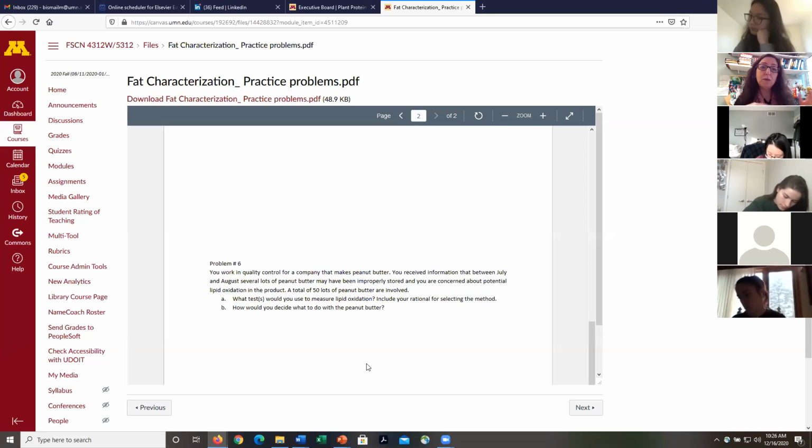So the question B is, how do you decide? It really depends on how many samples are defective. So you just have to go with the rules based on how many lots you have, how many samples you tested, and based on how many samples were defective, you want to make sure you have 5% risk to consumers when you accept versus reject. 10% risk to producers and 5% risk to consumers.